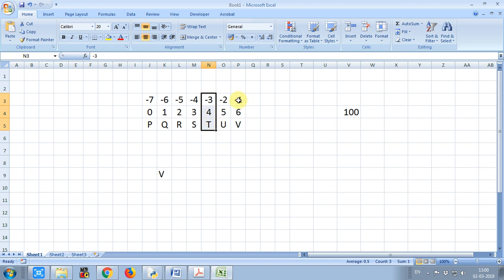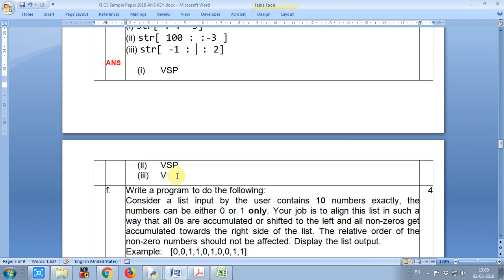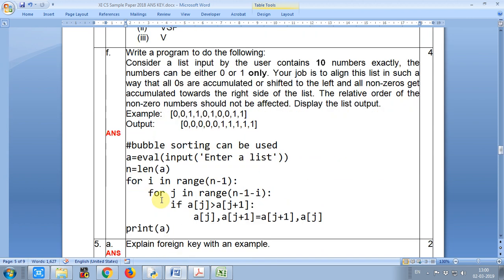And so relative order has got no relevance at all, I can just delete it. What they ask is that if this is the input, only 0 and 1 are there, your output should come like this. If you notice properly, 0 comes in the beginning, 1 comes on the right side, it is nothing but ascending order, increasing order.